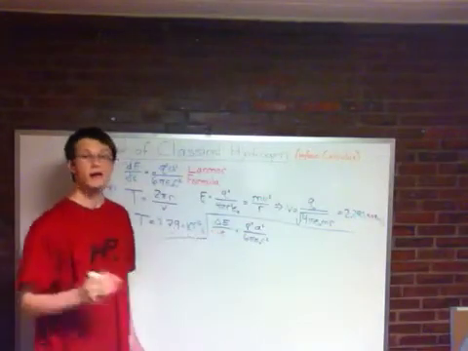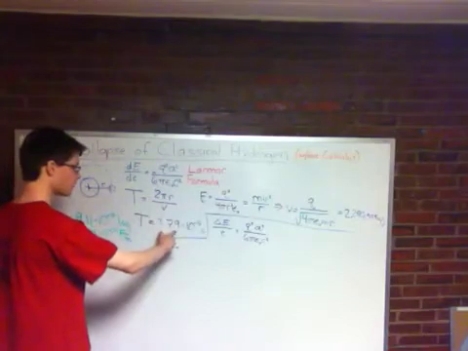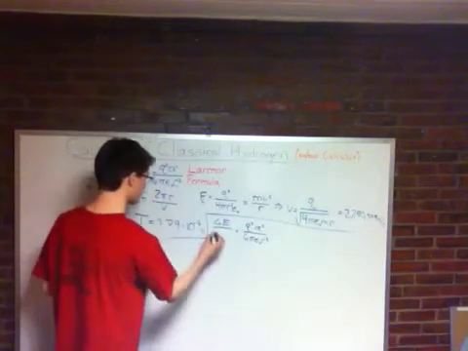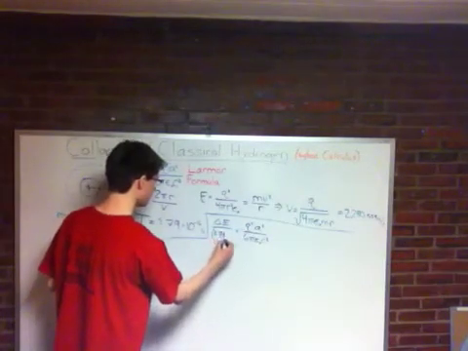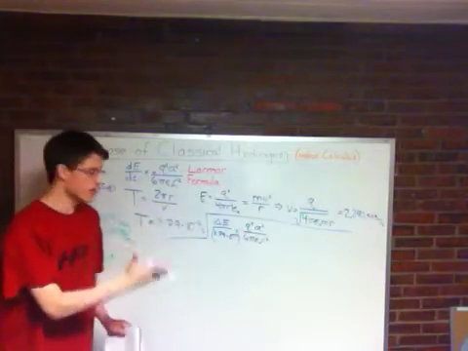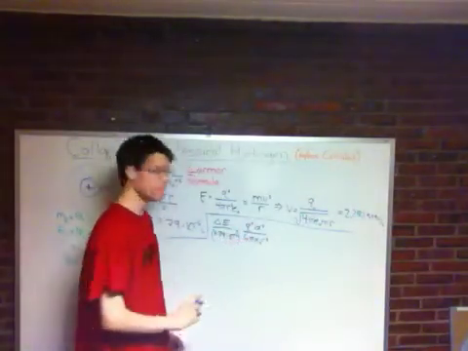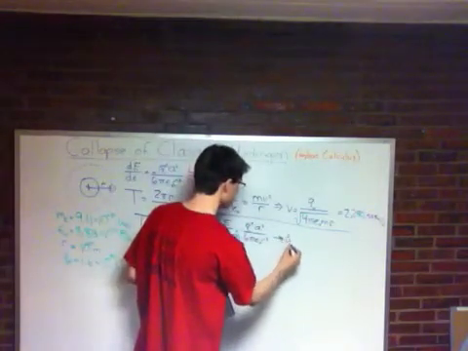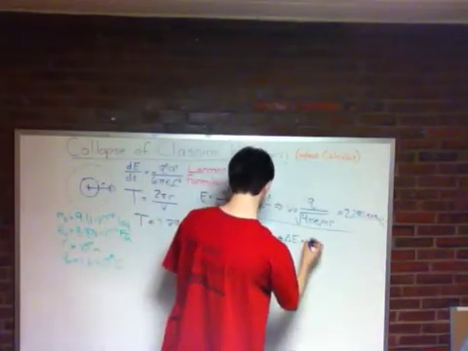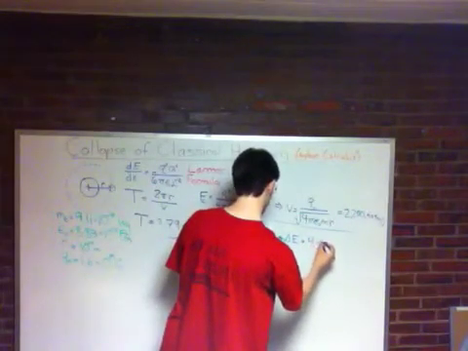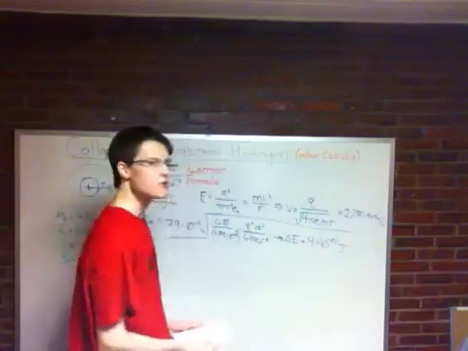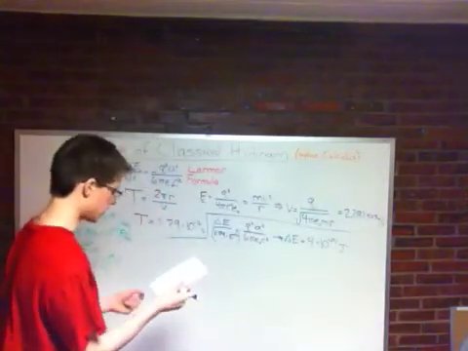But we want to know how much energy is lost per each orbit. So the orbit here is a value for time, and we're going to put that in for the time value in the Larmor formula. So we're going to put in here 2.79 times 10 to the negative 16th, and then we're going to solve for the change in energy. Basically, we're going to plug in all of our values here and multiply by that, and that will give us that the change in energy for each orbit is equal to 4 times 10 to the negative 24th joules. So this is a very, very small amount of energy for each orbit.